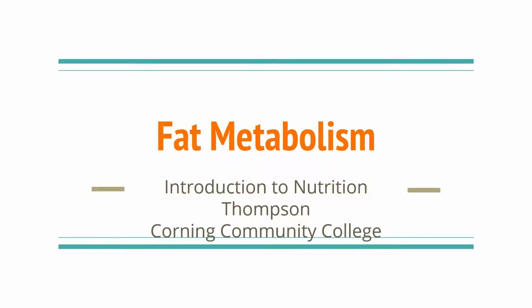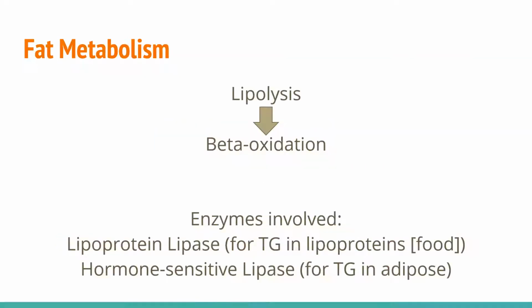Now we'll go through fat metabolism. So fat metabolism, I probably could have shown a few more things here, but technically fat metabolism is similar to carbohydrate metabolism in that the first step is the breakdown of the fat molecule, lipolysis, fat breakdown. And then from there, the fatty acids are going to undergo beta oxidation.